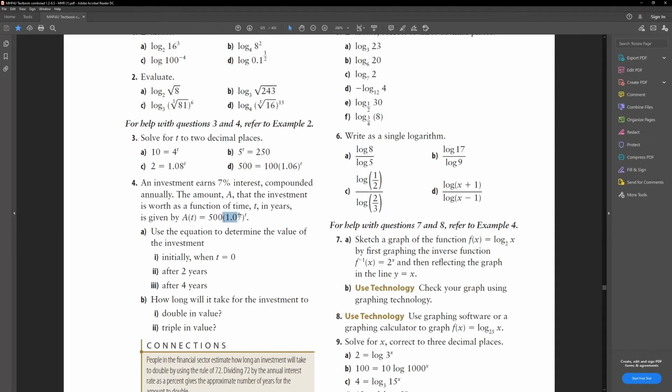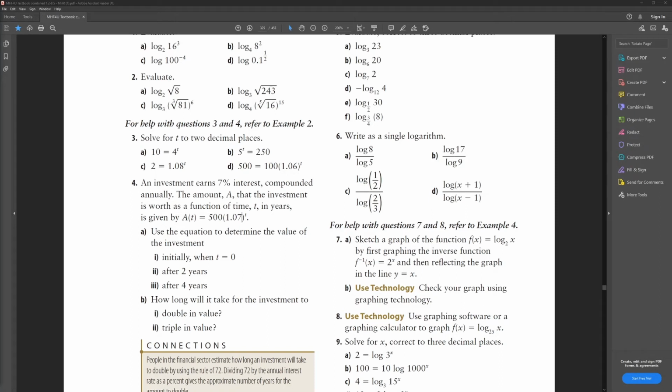So if 2 is equal to 1.07 to the power of t, we can then use a logarithm to solve for it. At first, what you could try to do is take the log of both sides. So what you simply have is log base 1.07 of 2 is equal to t. Then you could apply your change of base formula, for example, to evaluate for t. Or if your calculator has the base option, you could evaluate it straight from there.